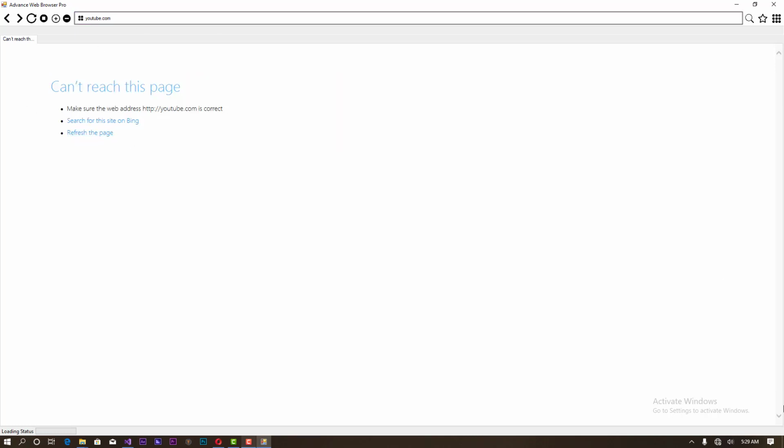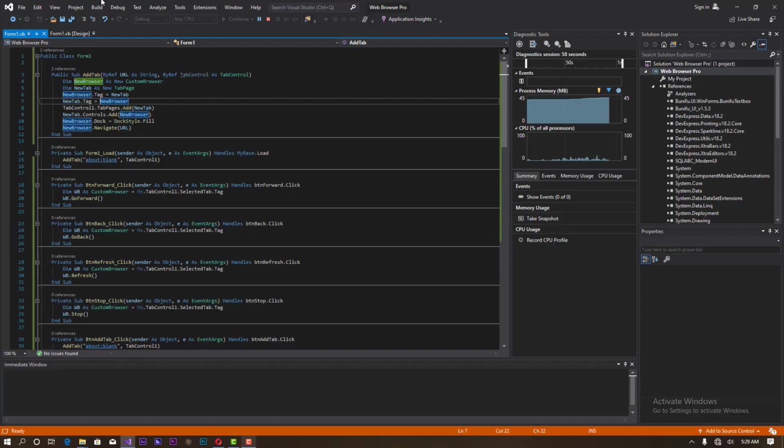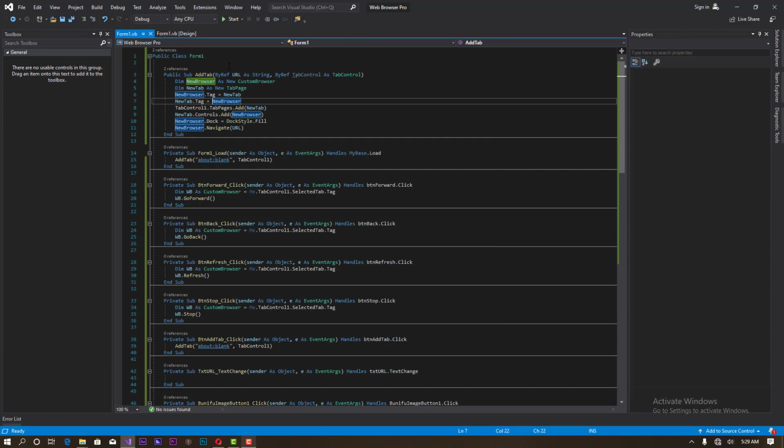I don't have internet access for now, so I can click on add new tab, and on this tab I can say youtube.com, and click on search, and you can see that cannot be reached. I can select this tab and click on the minus, and then it will remove the tab. Good. So I believe this code is working perfectly fine, and I believe we are good to go.